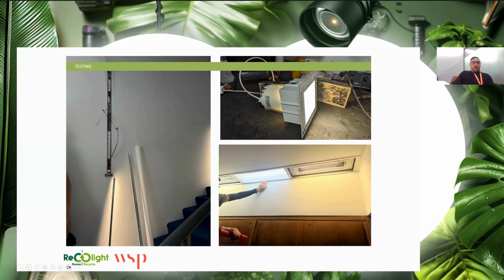So on that note, we also found out the DALI control had not been reprogrammed or commissioned, and the client wasn't aware that they had such a system that could have the potential for the luminaires to increase their lifetime, offering the possibility of dimming, automatic switching, using presence detectors. So the DALI wasn't even fully commissioned. So that was another challenge that was great to have. We move on to the next slide.